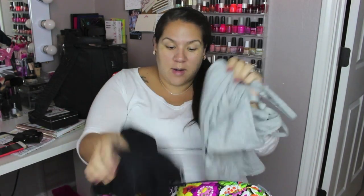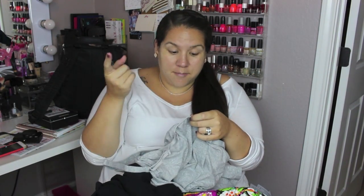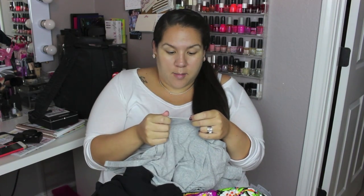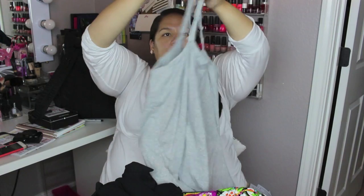And then, I didn't bring any type of nightie last time, but I did bring these tank tops, and I still have them and I still love them. I still wear them all the time, even when I'm not pregnant. Even though they have the latch for breastfeeding, I still wear them as tank tops. Again, love the brand, Gilligan and O'Malley. I got them in a 2X. I'm wearing one in white right now. I probably have like 6 white ones, 2 or 3 black ones, 1 gray. So I'm bringing the gray.